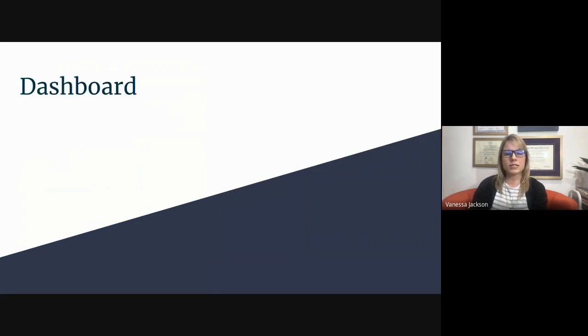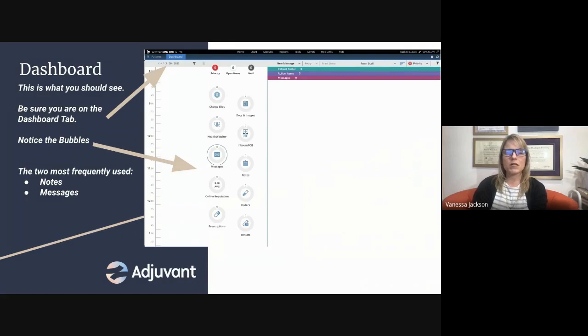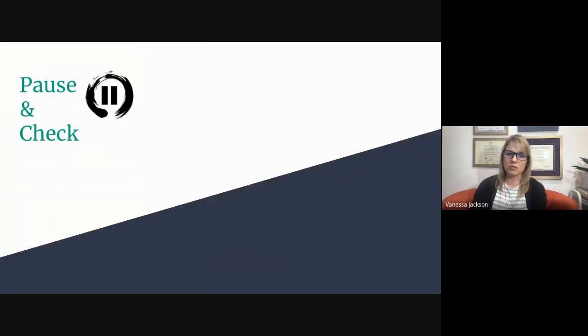The next piece is our dashboard. And essentially, the dashboard is kind of the home board for you when you log into AMD. The dashboard has three components. On the left-hand side, we have a calendar, and you get to see all the appointments listed for today as a snapshot. In the center, we have what are called donuts, and the donuts are the main locations that you will operate within AMD. And the far right-hand side is you get to see whatever donut you are selected. The two most frequently used donuts are going to be your notes and messages. Check it out and let us know how that goes.